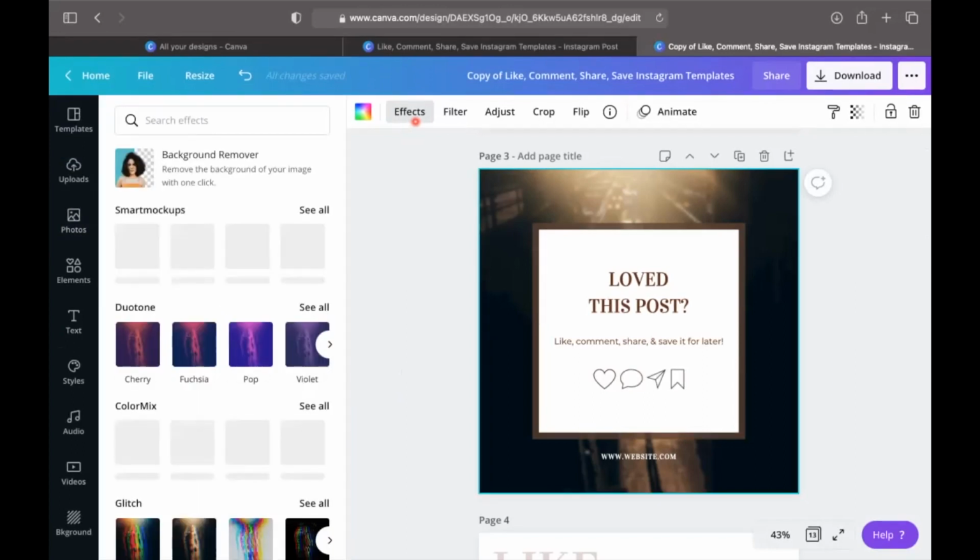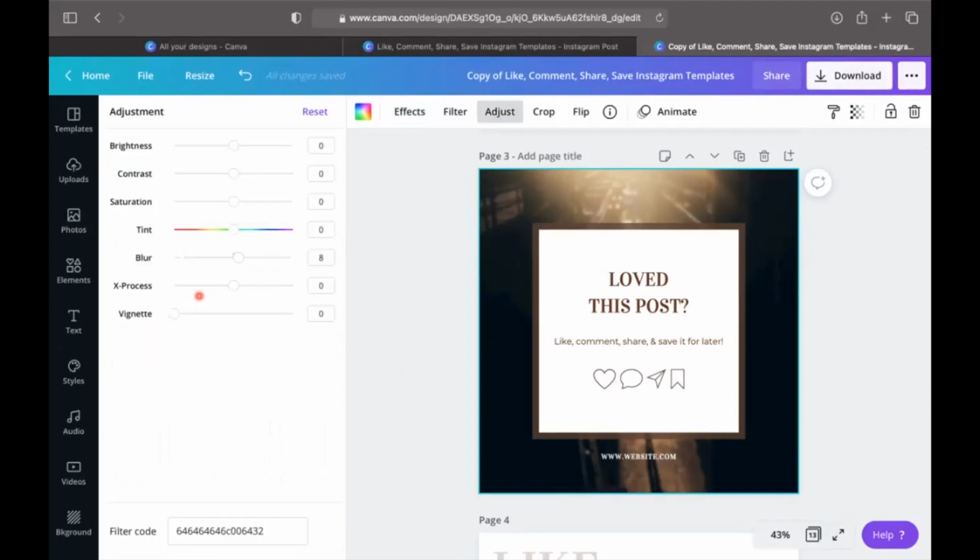And Canva also offers some other options that you can use as well. Now in order to change the blur, I will go to adjust, and as you can see, the blur is on 8. If you wanted it to be clearly seen, then you would change that to 0 here. But I want it a little bit blurry so that they can focus on what I have written here. And there you have it.